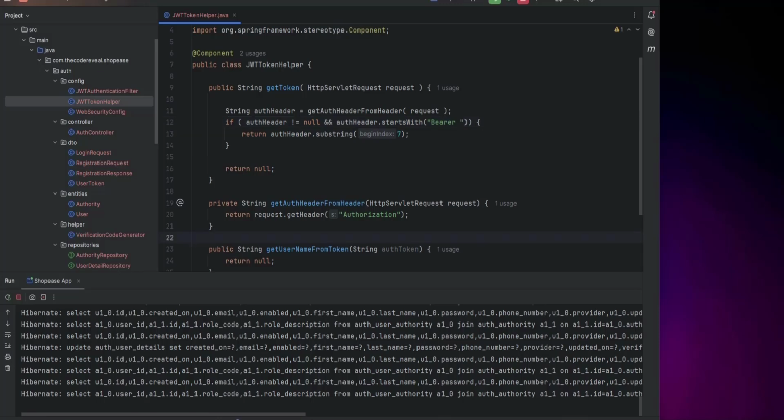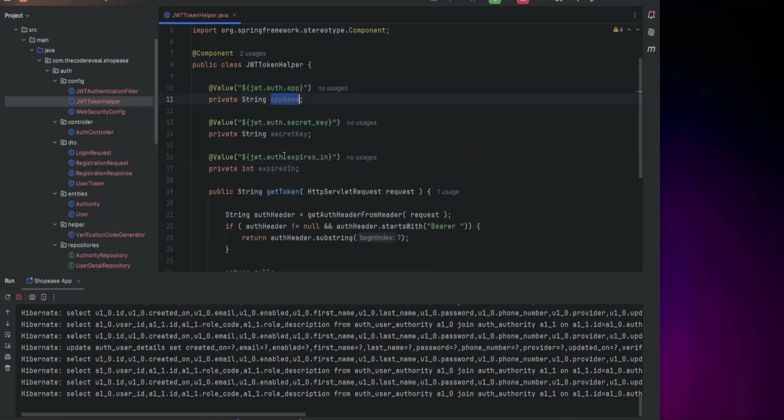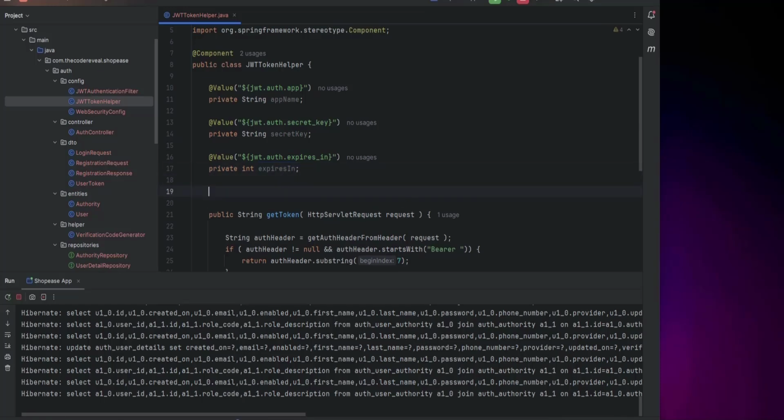Now here we'll add one more method that we'll call generateToken, because eventually we'll call it to generate the token. Here we do need some more fields, that is basically app name, secret key, and expires in. All these parameters we'll define in the application properties.